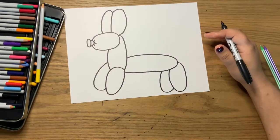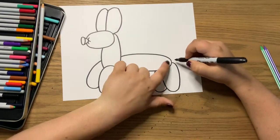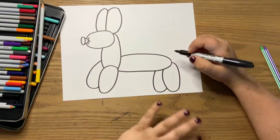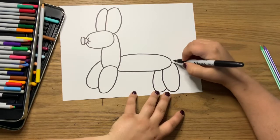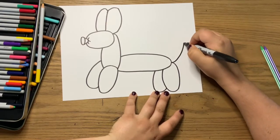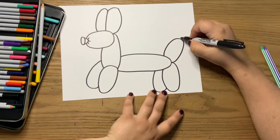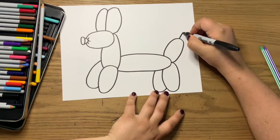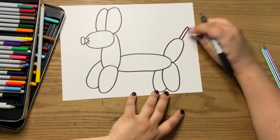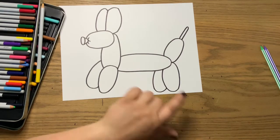Then we're making it overlap — so you're going to come in just a little, curve it out like so, and then bring it back up. And then of course my favorite part of these balloon animals is the tail — this part just cracks me up. So you're going to start where your leg meets the butt of your dog, start right there, and come out and make a nice oval. And then of course they always have that little piece of balloon that's left, so you're just going to draw a little skinny partial half oval — because it's not quite a full oval, just a partial.